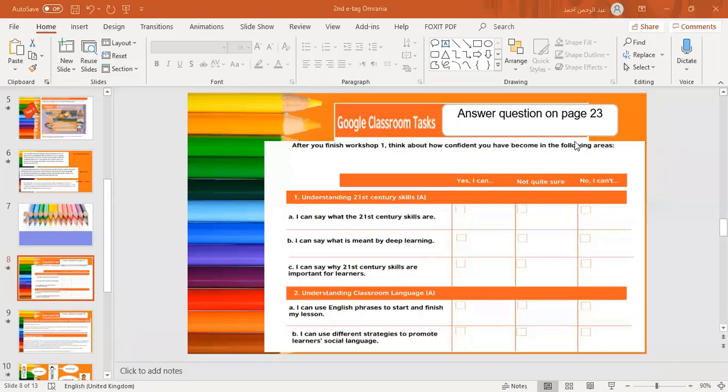Sir Abdurrahman, if you please, can you share the screen? I can't see the screen. Can you see the screen now, mister? Okay, that's okay, but I was searching for something, I couldn't find it. It's called breakout rooms. It's almost at the bottom of the screen, but I couldn't find it. When I find it, I will divide you into groups and participate in this activity. Now let's turn to the next slide.